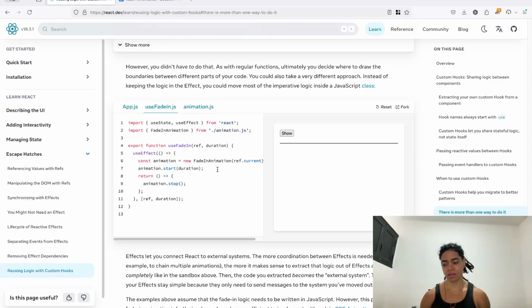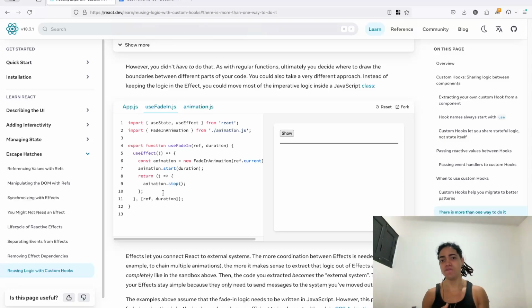And another thing is don't put functions and objects inside of your array of dependencies, because they change over time anytime React is recomputing, so you don't want to do that. And when it comes to finding ways to remove your dependencies, ask yourself a couple of questions. Does this logic need to be in an effect?